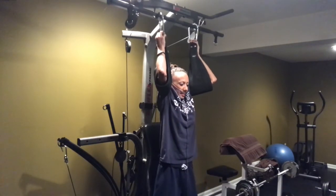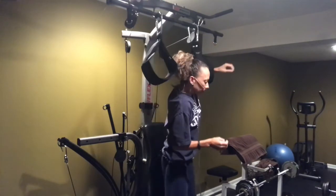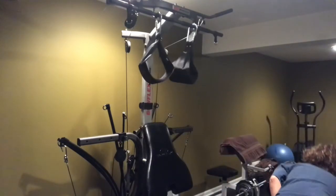I only do 10 of those. So yeah, that's pretty much a combination of most of the exercises that I do. And you can keep a little book, you know, like when you first start, it's kind of cool to see when you go from 3 minutes and you can do more at a higher speed. It's kind of cool to see your growth, and just gives you some concrete signs of progress.